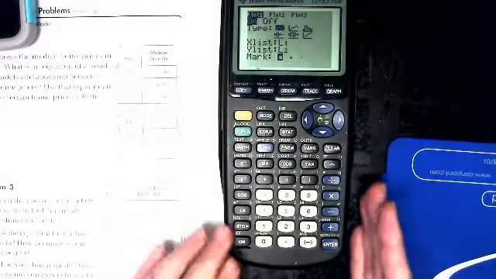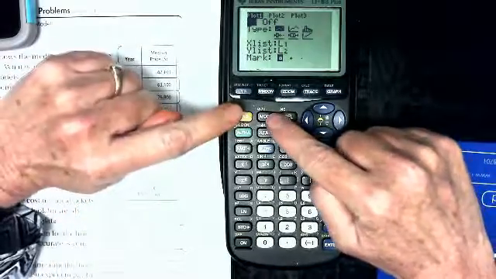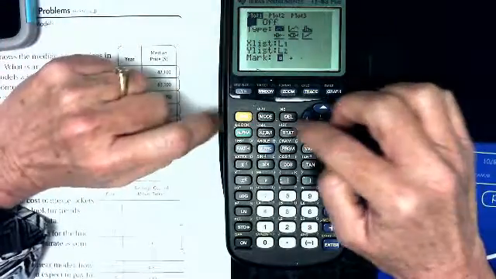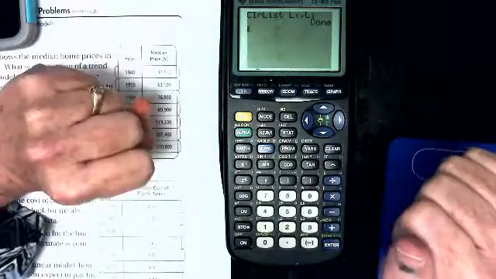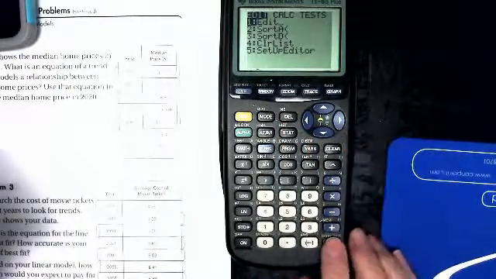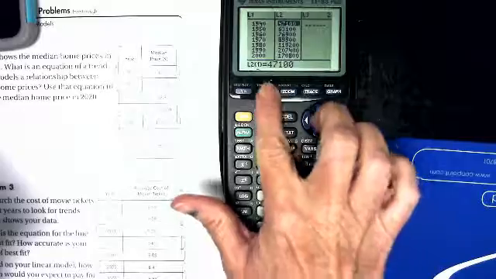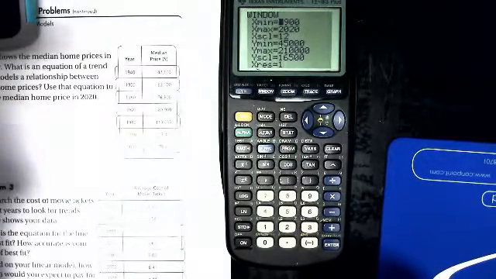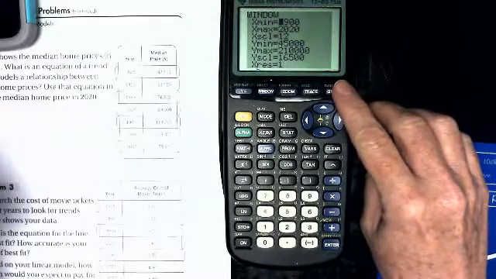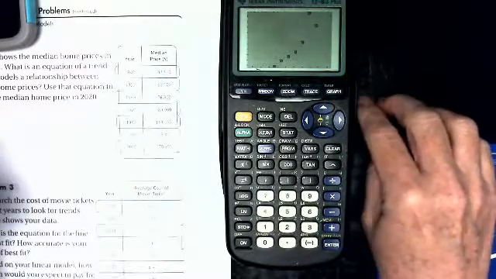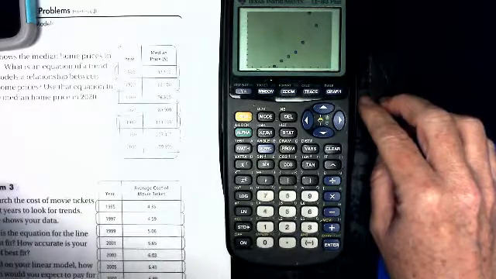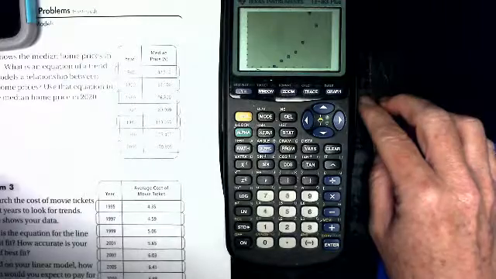If your calculator won't go to a different screen, all you have to do is hit second and then quit. Second quit will take you back and clear your screen out. So I'm going to do a second quit and clear my screen out. Okay. You can see my list is still in there. My window is still set to what I set it at. My stat plot is on. So if all goes well, I'm going to hit graph, and you're going to see the dots graphed. And there they are. Those are the dots that you should have graphed earlier when you did the bell ringer.